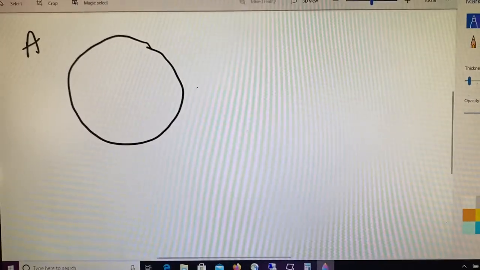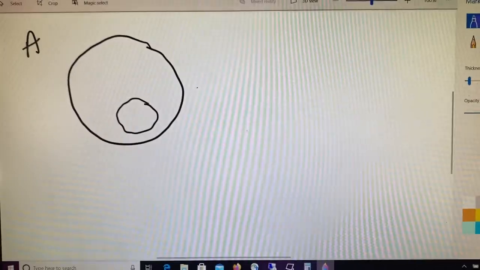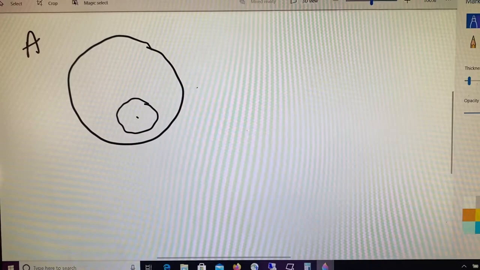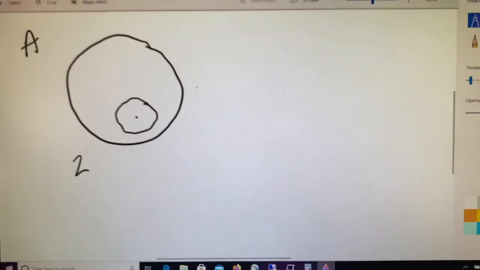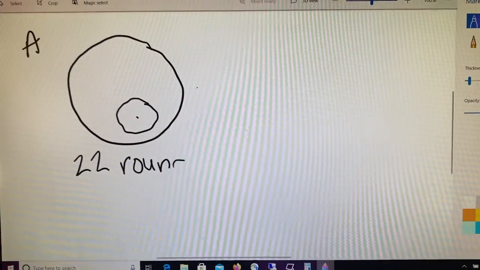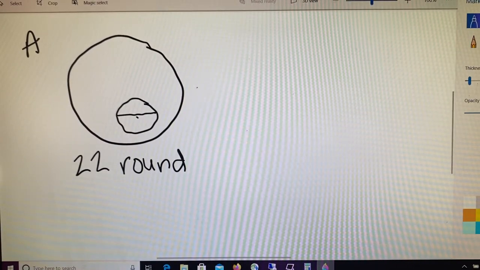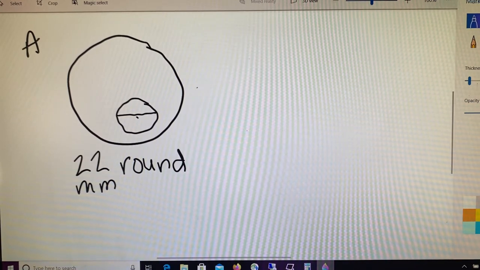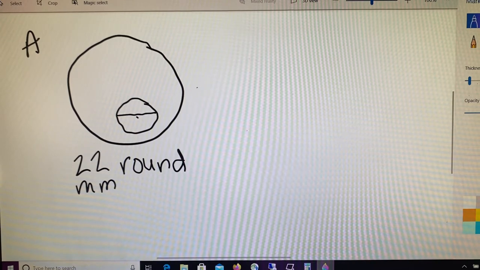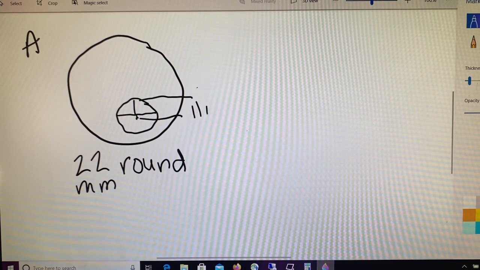For example A, there at the top of the screen, we have our lens. This particular lens is a round segment. And the optical center of that segment is right in the middle of that circle. Now, they're telling us that this is a 22 round, which basically just means that if we were to take a measurement across this segment, that would measure 22 millimeters across. And because this is perfectly round, the very center of that circle would be found at 11 millimeters. So from the outside edge to the middle, we're traveling 11 millimeters to get there. So this is our amount of travel.